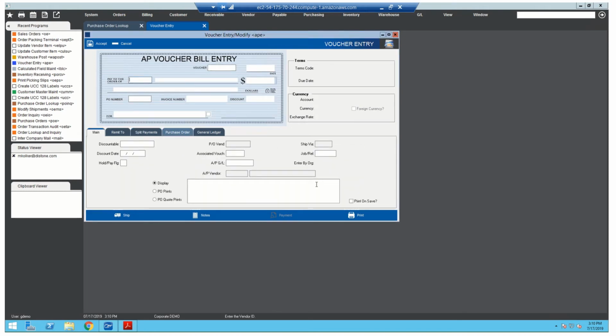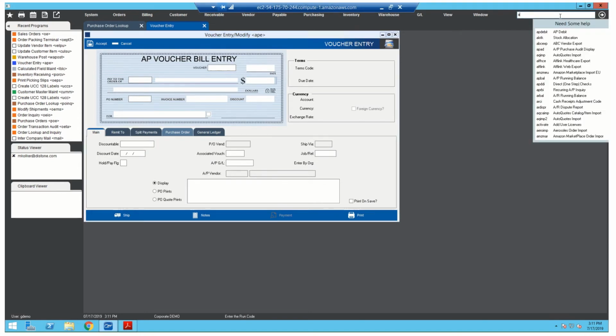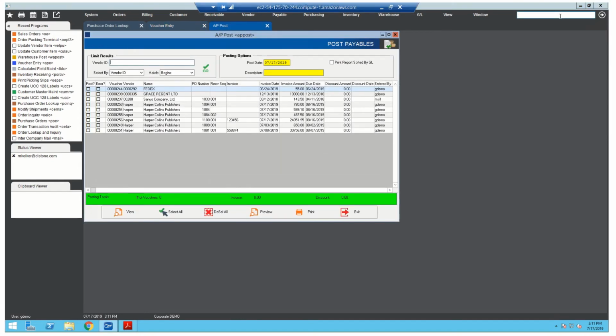So it created the voucher. You might want to write that voucher number down or look at it, because we'll have to use that number to post that voucher. And to post it, there's a run code for that. Let's see, it should be this one right here. 1, 2, 3, 4, 5, 6 is my invoice number. I can select this for post it, but that'll be another video. So that was just simply going through the process of creating a voucher.